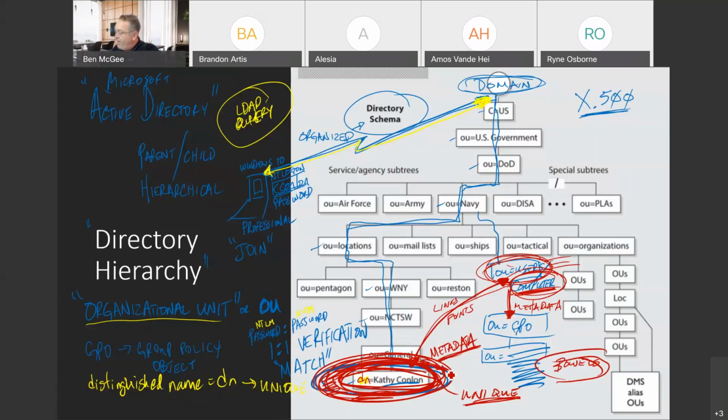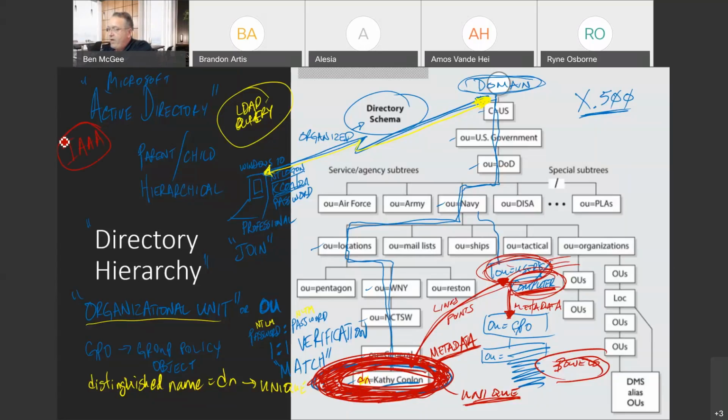It is unmatched as far as trying to go pound for pound against database servers, other types of tree technology. Active Directory still is the number one for the IAAA, for managing that all in one place.